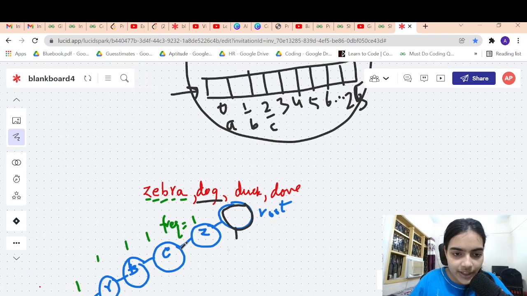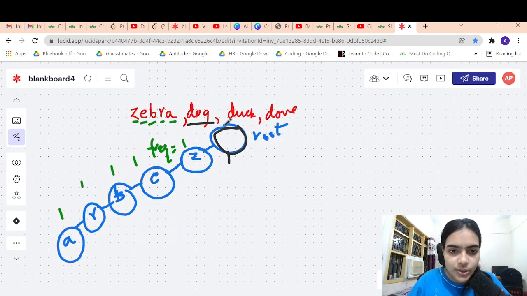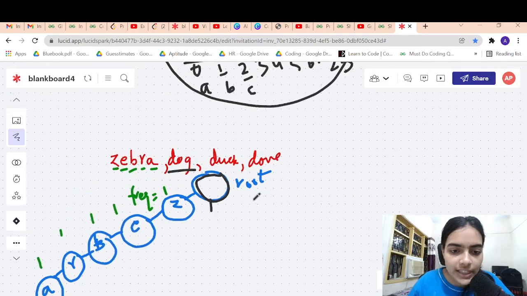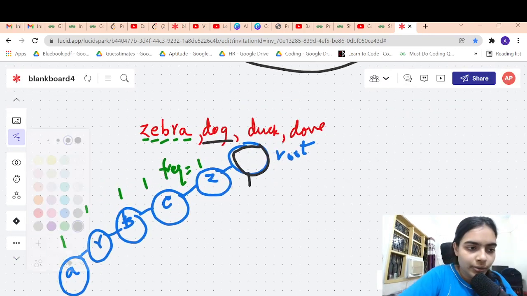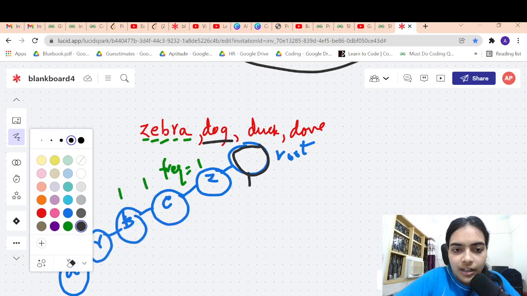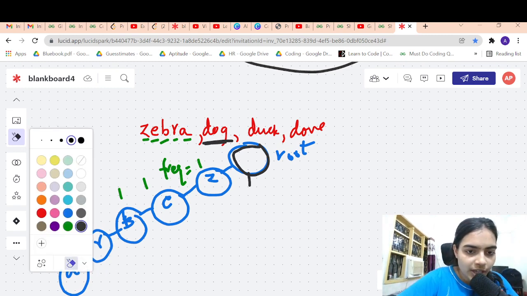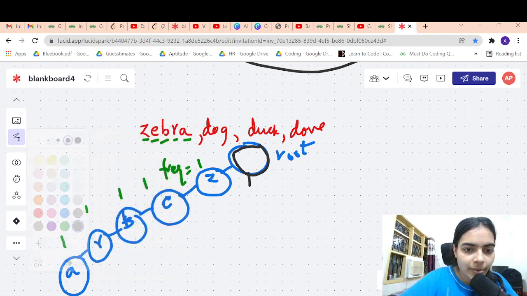Now let's discuss. The small nodes that I am writing are a large scale node representation. Each node has 2 data members. We will see again and again what we are doing, and it will become clearer. So now the next word is dog, right? How are we going to represent dog? Let's go alphabet by alphabet.